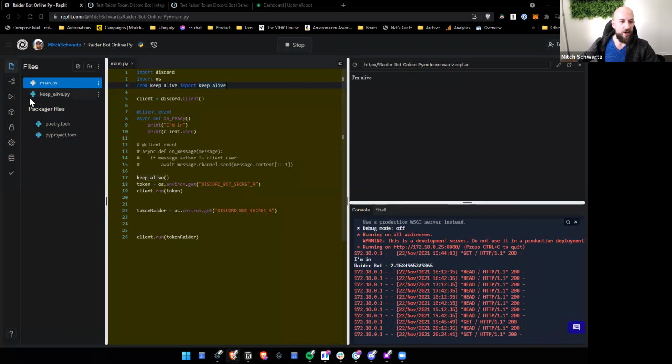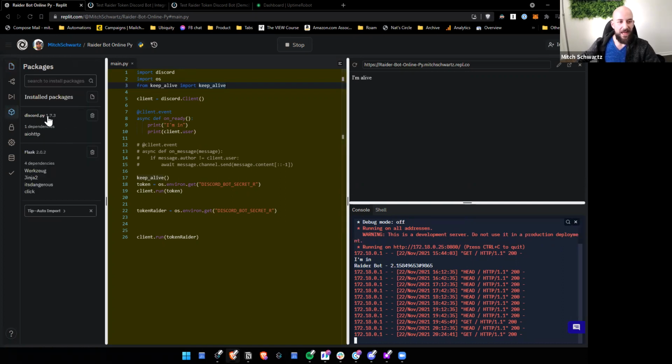So, we're importing our packages here. This is import discord. I actually wonder if I'm supposed to update it to import discord.py. If you take a look at the packages, importing this is basically a wrapper so that you can interact with Discord's API. Flask, I'm actually not sure what it does, but it was part of the script that was recommended for Keep Alive. So those are the two files that we have. You can copy and paste this and it largely should work.